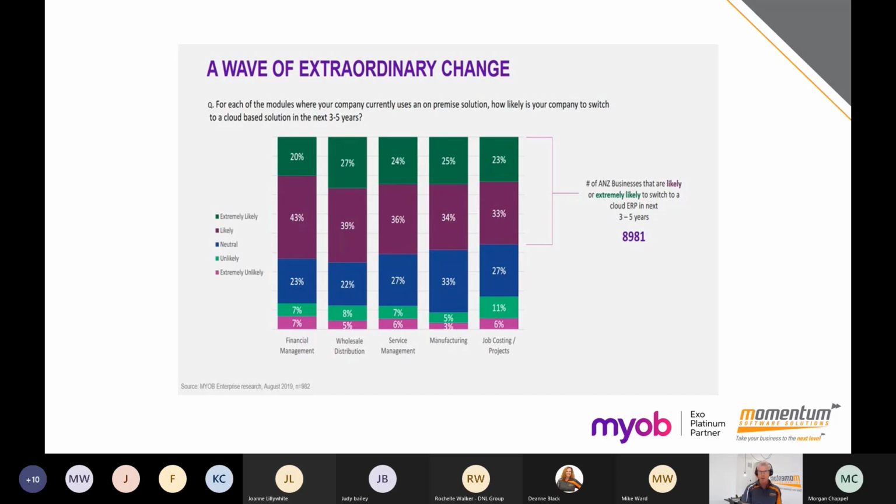And it's also something that MYOB and ourselves have been aware of as being an acceleration over time across the market. In reality, from an accounting software perspective, Xero probably led that charge ahead of MYOB, but MYOB have since taken major steps to have cloud-based applications. The other thing that drives moving to cloud is the cost of maintaining your own IT infrastructure. And so that's what I want to talk about first. If we can have the next slide, Morgan.